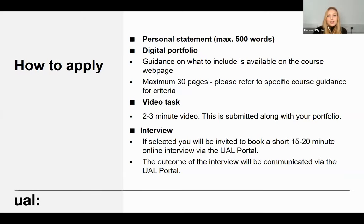The application process is all done online. To apply, go to the course page of the website and click the 'Apply Now' tab, which takes you through to the UAL portal. The UAL portal is where everything to do with your application will happen — you'll upload your portfolio and personal statement and book your interview there. Please make sure you're using an email address you check regularly, because notifications will come through when something changes on that account.